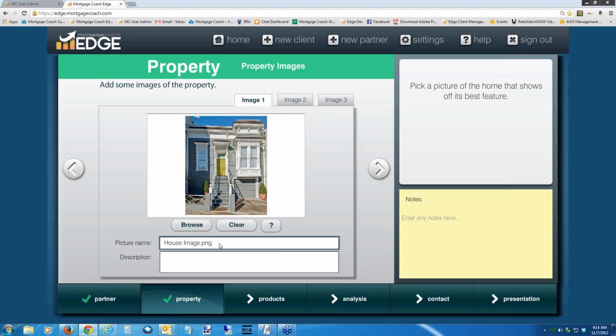I will tell you that there's really no reason to edit the picture name or description here. These do not show up on your presentation at all. In fact, there's a different description area that you can use for your specific description for the property if you need to. But one other thing, don't delete the picture name. If you have nothing in here, it's going to look really odd when you get to the end and you're asked to select an image because it won't have a name for it and you won't know to select it. So I'm just going to leave the name that came over with the file.